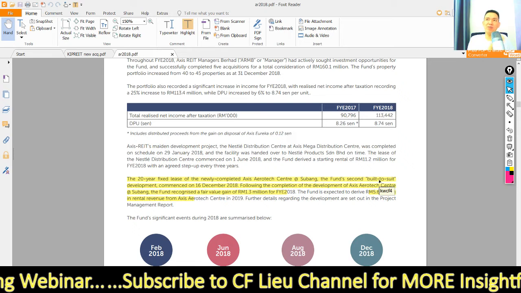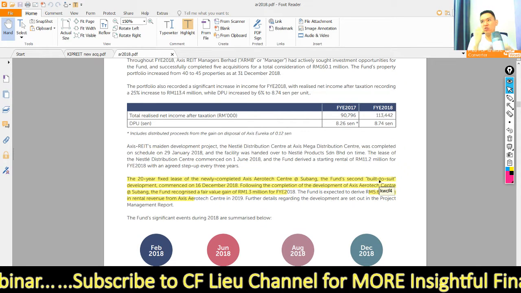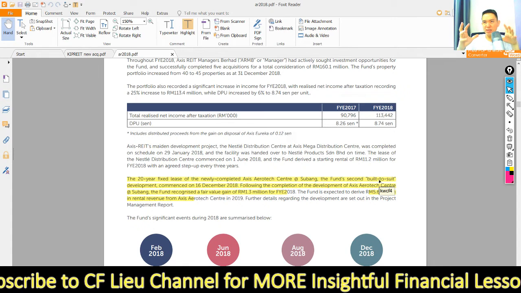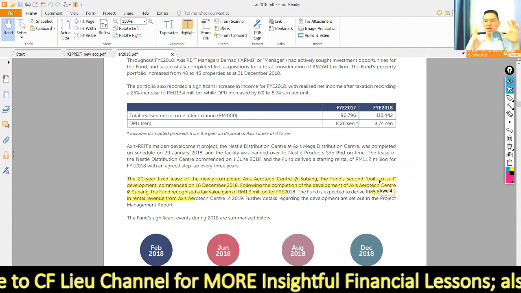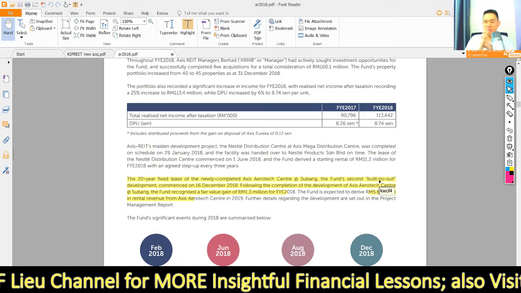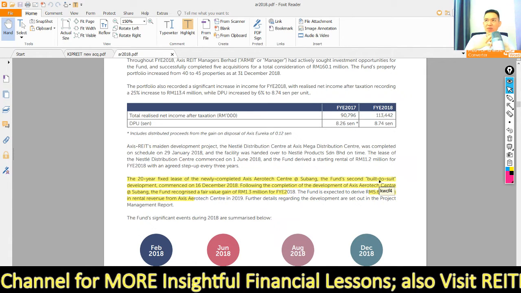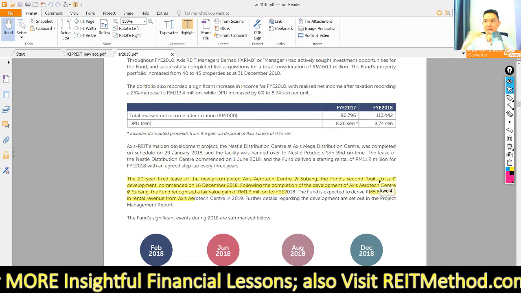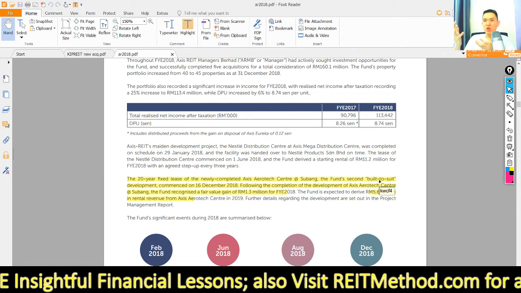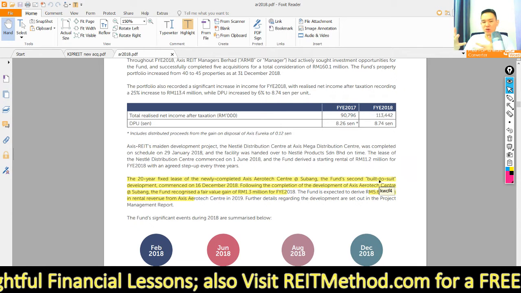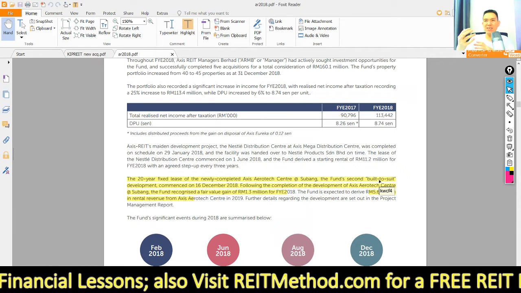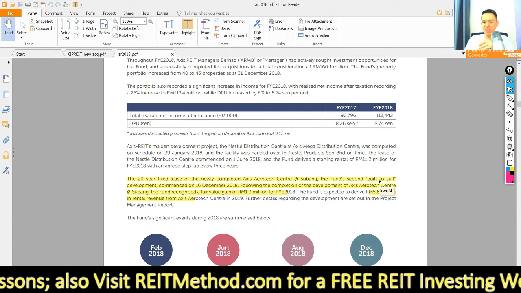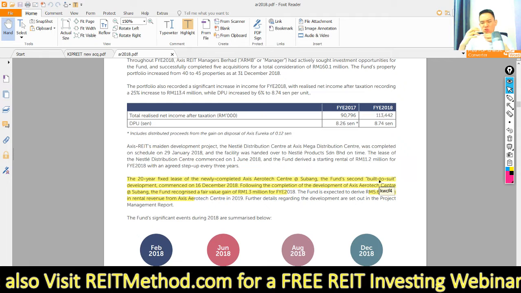But if they already have a tenant signed, and the tenant has a certain design or infrastructure that is not available anywhere else, AXIS REIT will come in to say, I'm going to buy this for you and build this for you, and for that we're going to sign a 20 years lease agreement or whatnot. And that is good, right? It is a bit unorthodox, but for AXIS REIT, this is actually a good way they have. It means that they really work very closely together with their tenant to so-called build to suit.